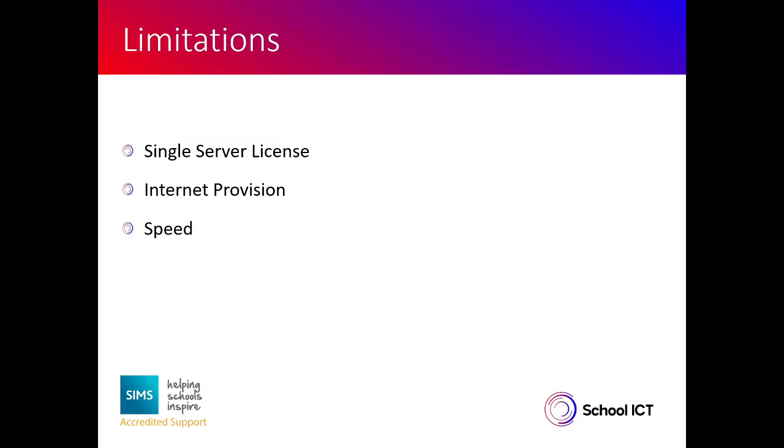Your internet provision and speed of internet provision play a key part in the backup software. The initial backup can take some time to upload, and depending on your internet speed, may take up to a day. Your internet provision also needs to be reliable, as the software uploads your data on an evening when the backups happen.